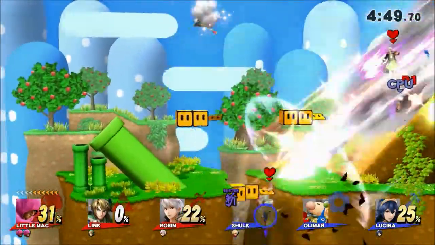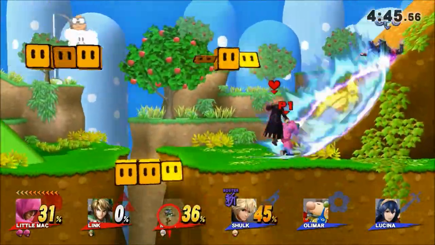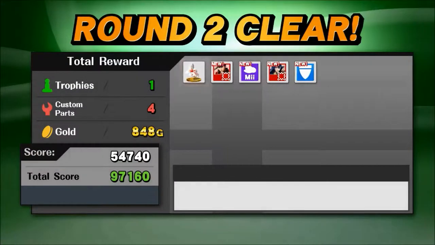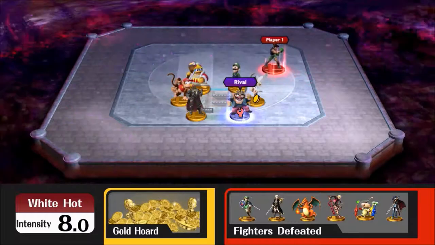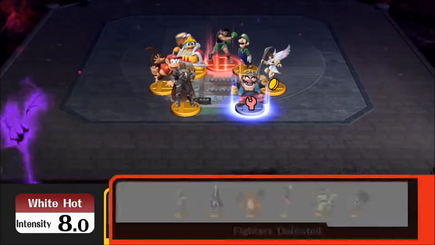Really? Go away, Shulk. Oh, wait, is it only Shulk left? Wow. That was actually pretty easy. I picked some good people to play with me. So we got a Goldeen, which we already had, but oh well. Looks like we only have one little place left. Oh, I wanted to try to scoot into the middle.